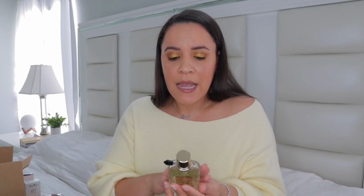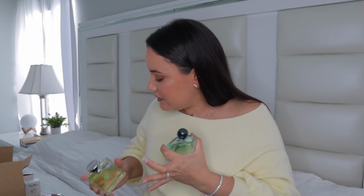And for that reason, I would wear it to go on walks. It was actually in my top scents for going to the gym. But again, this isn't cheap. And I have so many beautiful fresh scents that I reach for over that one. Again, my Versace, my MAC Turquatic, and my Acqua di Gioia. So I wear all of these scents when I want that fresh scent because these aren't as masculine leaning.